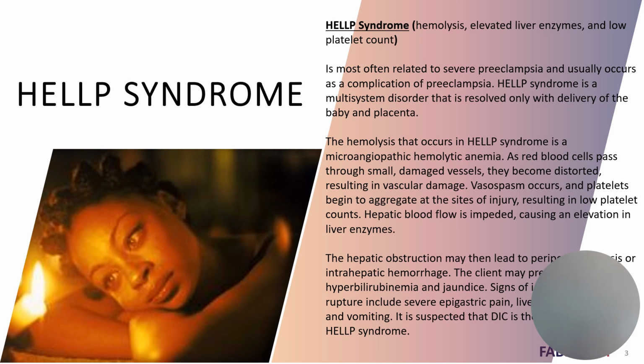So as the red blood cells begin to pass through those small damaged blood vessels, they're going to become distorted, and that will result in vascular damage. The client will experience vasospasms, and now the platelets are going to start aggregating at that site, and that will result in the low platelet counts. It's going to impede the hepatic blood flow and start causing an elevation in the liver enzymes.